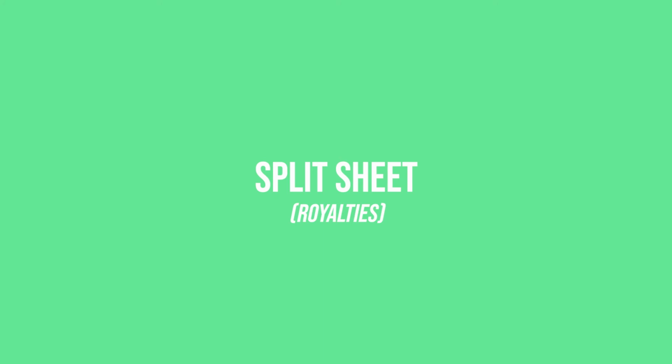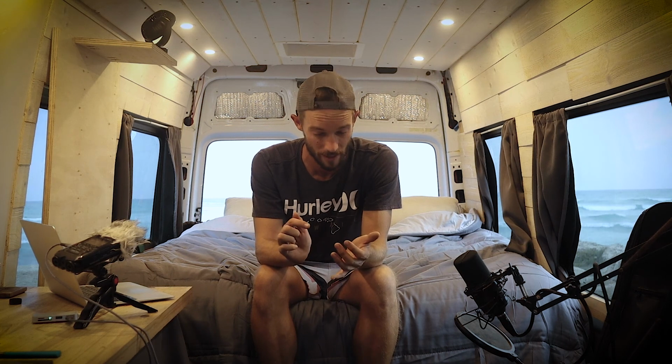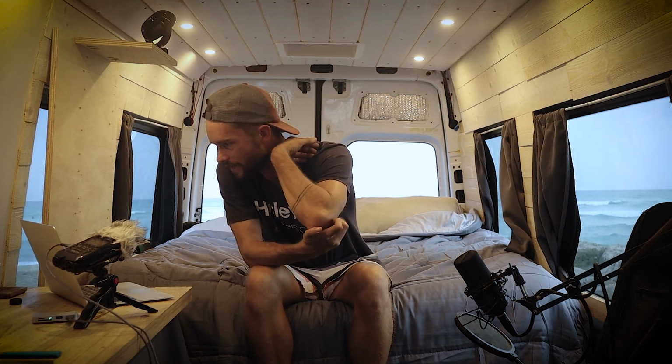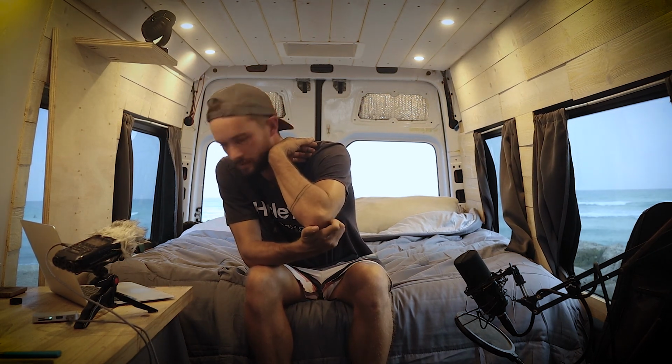So 3, artwork. 4, the splits. The splits, I would even try to get that even before the exports actually, but the splits, make sure you have the full legal names of everyone that worked on the song, which is the songwriters, the producers, the beat maker, the sample guy, all that kind of stuff. Make sure you have all that information. Make sure you have their emails, their contact information. Make sure you have their IPI number and what PRO they're on. So check all of that and make sure you get your splits in, because that's super important.